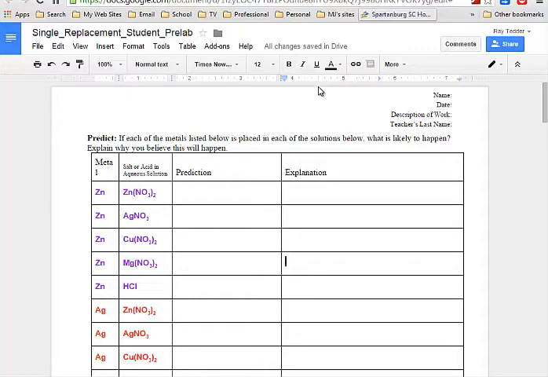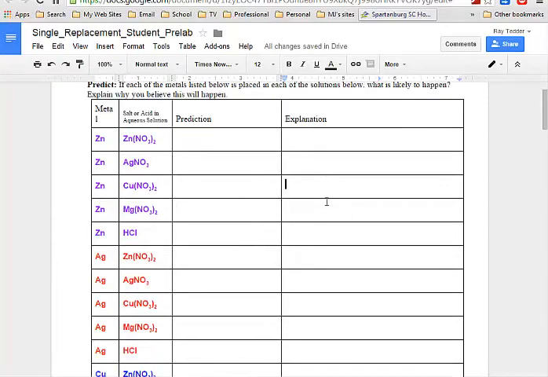Okay? Listen. All you have to do, take 50 seconds, have a seat please. All you have to do is look at the two reactants and figure out, because I have this reacting with this in a single replacement reaction, will there be a reaction? That's what goes under prediction. If you think there's a reaction, you have to tell me why you think there's going to be a reaction. If you think there's not going to be a reaction, so you know when we figured out in a single replacement reaction there was no reaction, tell me why. That's what goes under explanation. Okay, it doesn't seem very hard, does it?